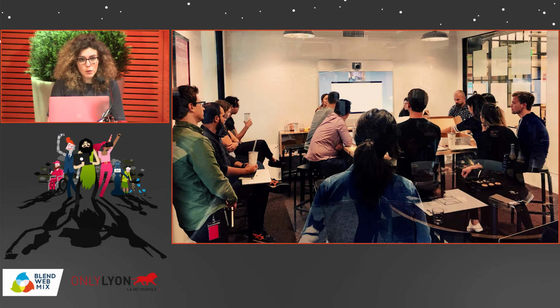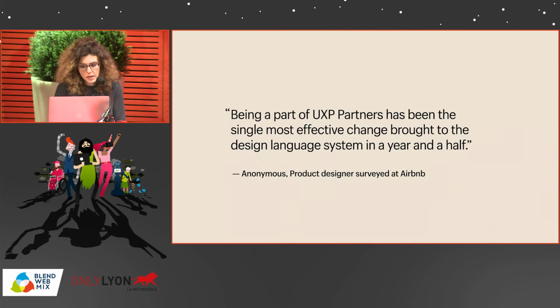So the people that were part of this program were nominated by their managers. It was one from each line of business, and the designers essentially would raise their hand to work on improving the system. And it was not about constraints at that point. For us, it was about innovation and how people could think differently. One designer in our program we surveyed said that showing up to what we called the UXP, User Experience Partners Program, has been the best thing about the design language system since it was created.